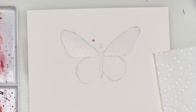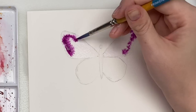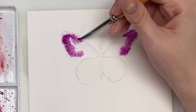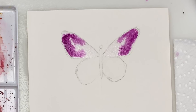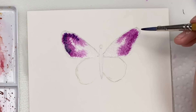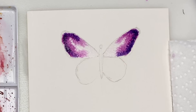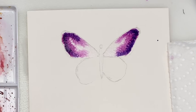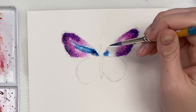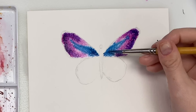So I'm going to grab some mauve here and I'm just going to start tapping around like this. Trying to kind of make the bleeds symmetrical, but of course they won't be completely symmetrical because watercolor kind of has a mind of its own. I'm going to grab a bit of dioxazine purple and go a bit darker around here. Then I'm going to grab some turquoise, go in here, maybe bring it up, just trying to do the same kind of thing. Washing off my brush and I'm going to try and move some of these blends together.